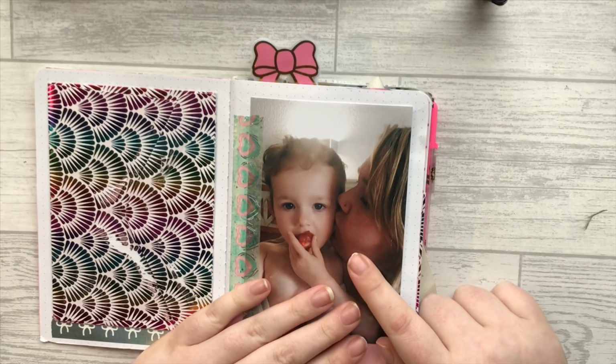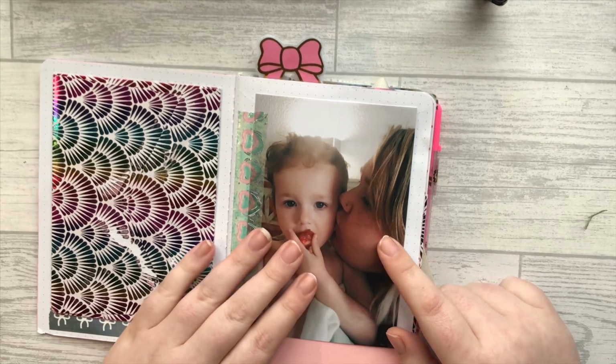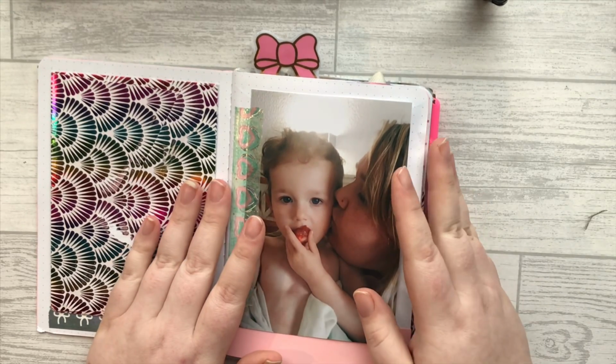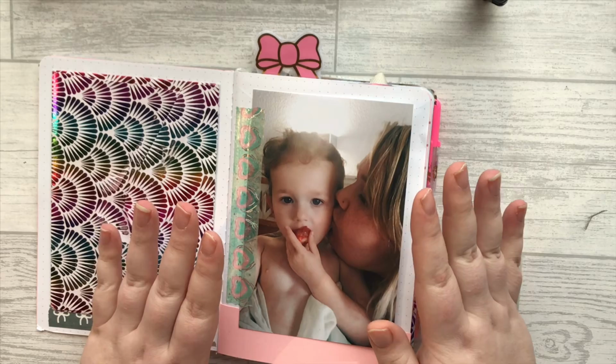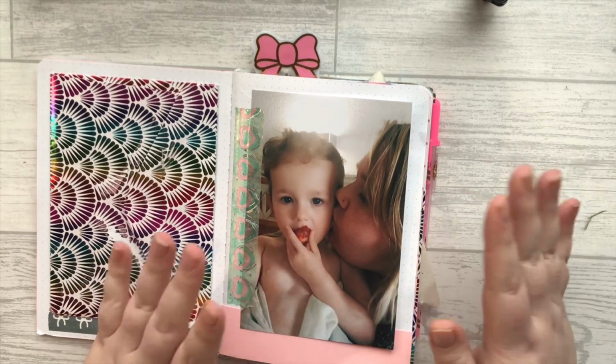It's of me and Lexi. Me and my entire family went to Spain last year. And the poor thing, she was poorly the entire holiday, and she just wasn't my friend. She wasn't anyone's friend, actually. She was just grumpy, and it was such a shame for her.